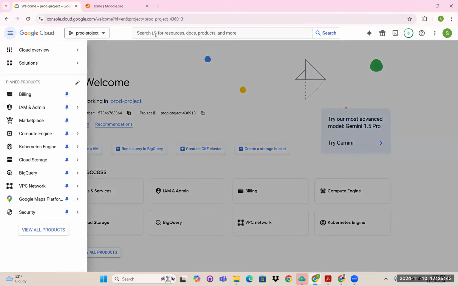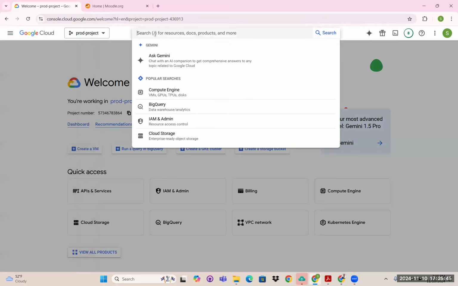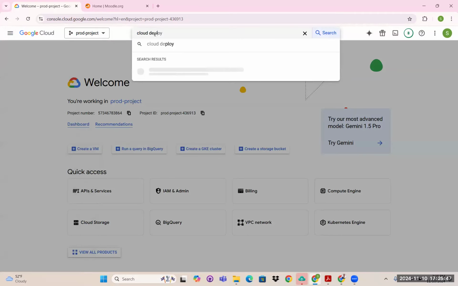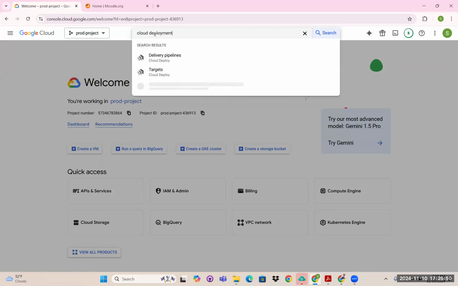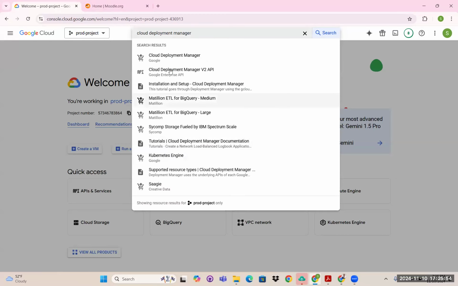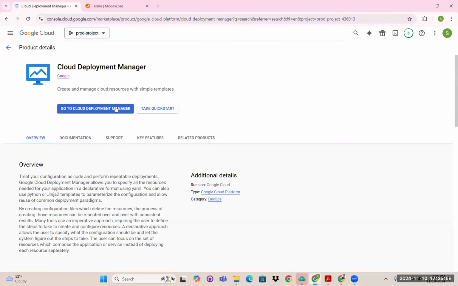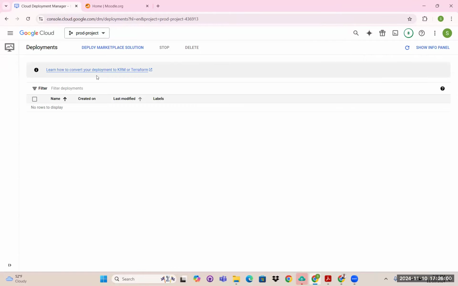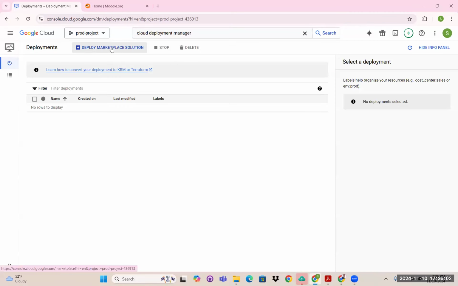So I'll come here and search for cloud deployment manager. So I'll click on that one, and I'll click on go to cloud deployment manager. Then I'll click on deploy marketplace solution.